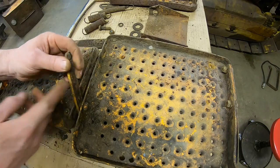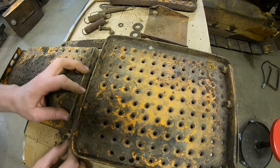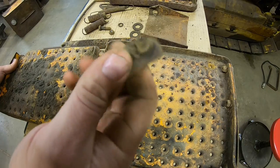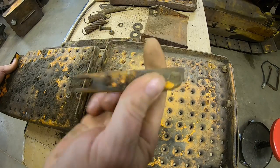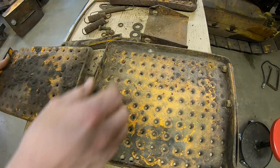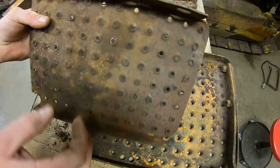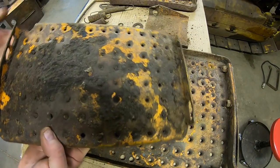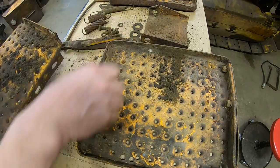That center hole's just all plugged with old grease. That one probably, yeah, I think we can just barely see where it used to be right off the end of my thumb right there. So, yeah, we'll get that corrected when we put everything back together. Again, this one really doesn't look horrible. Lots of grease, lots of cleaning.